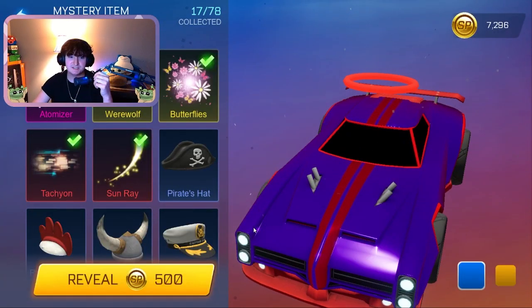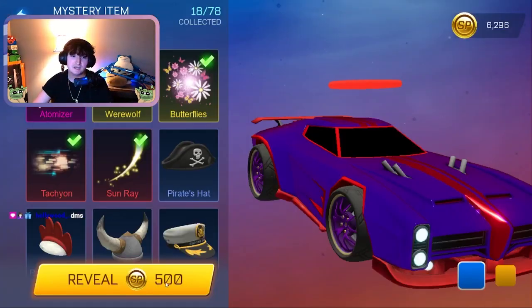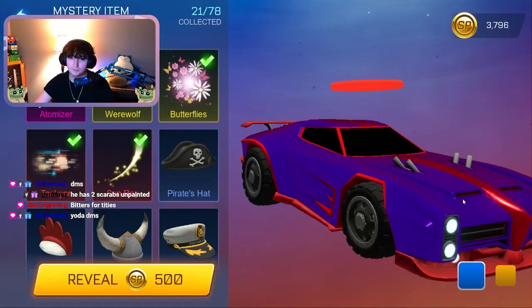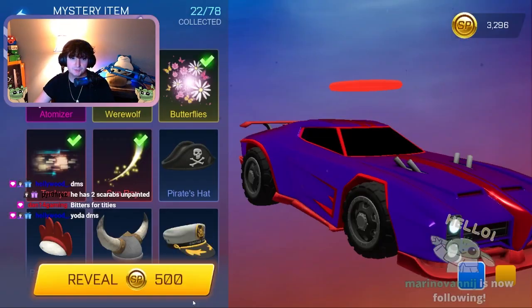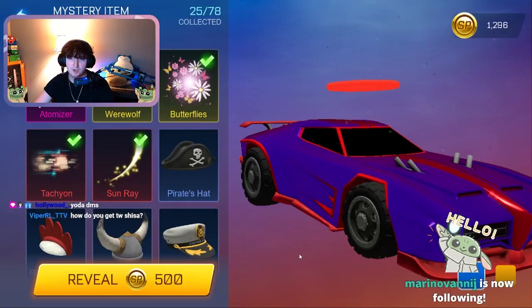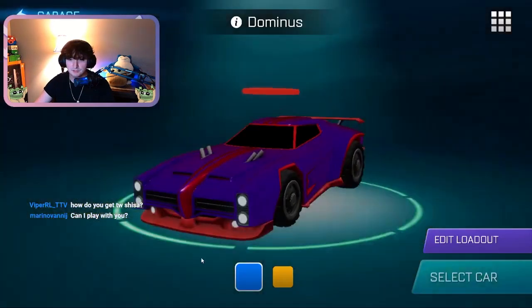We are back with 7K. So here we go. Saffron Bowler. Cobalt Tachyon. Birthday Cake, Bunny Ears, Mr. Hot Dog, a No Sticker, Black Foreman's, actually not bad, Hoops Ball, we got a Mariachi Hat, a Scarab, Triplex Wheels, a Paw Print, another Glizzy, and, okay, a Data Stream. That was all trash, so we're gonna have some more.